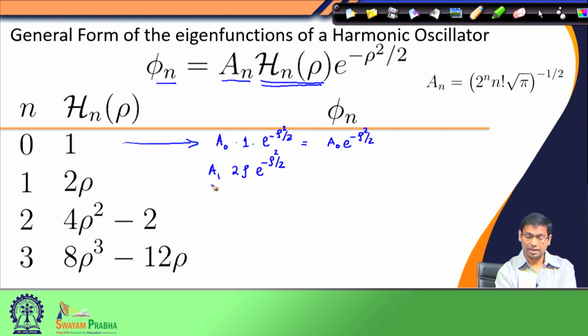So, you see that I still have to get the normalization constant a 1. In fact, by using the properties of Hermite polynomials, there exists a general form of this normalization constant a n, which is given here. You can use the different values of n to obtain the normalization constant, but then you should also be able to normalize any other function.